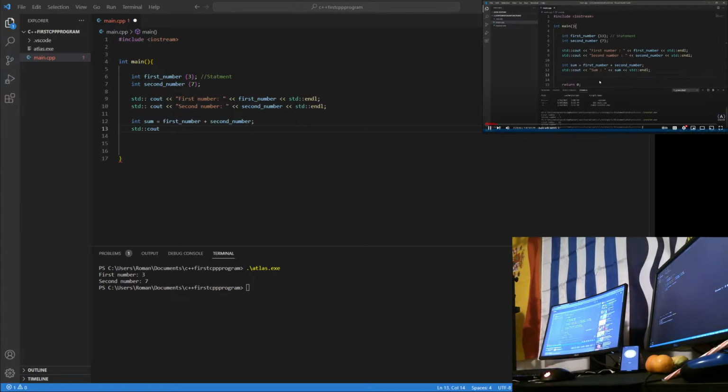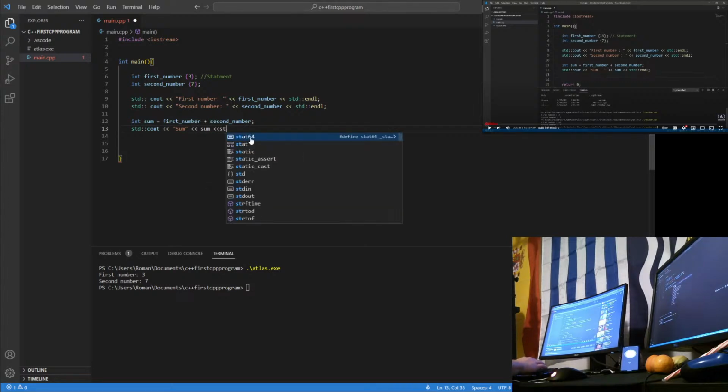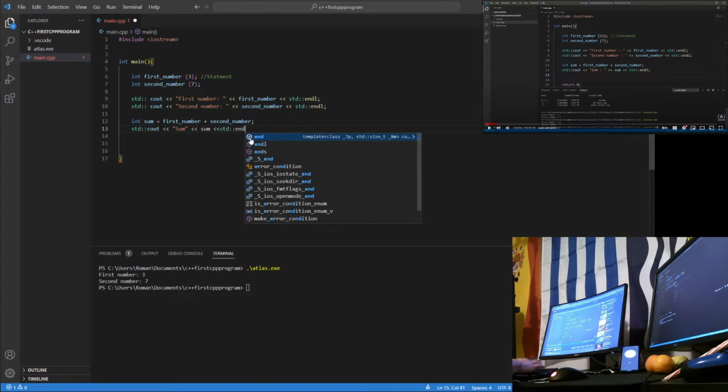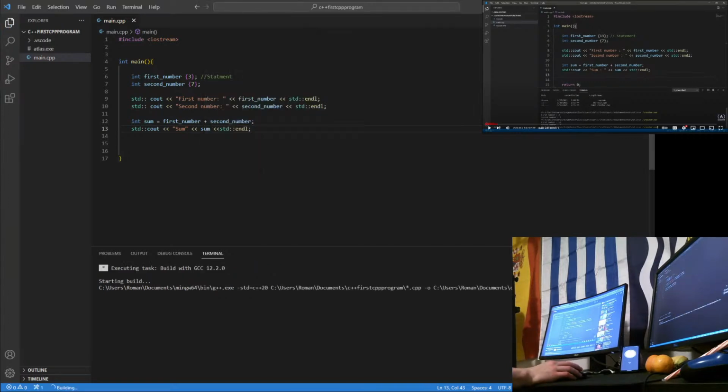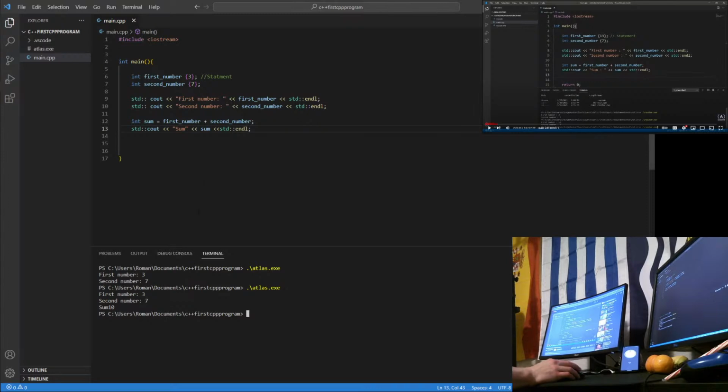We are going to click here in the terminal, and we're going to hit enter and run it again, and we should see the sum, and you see it says the sum is 20, which is what we expect.